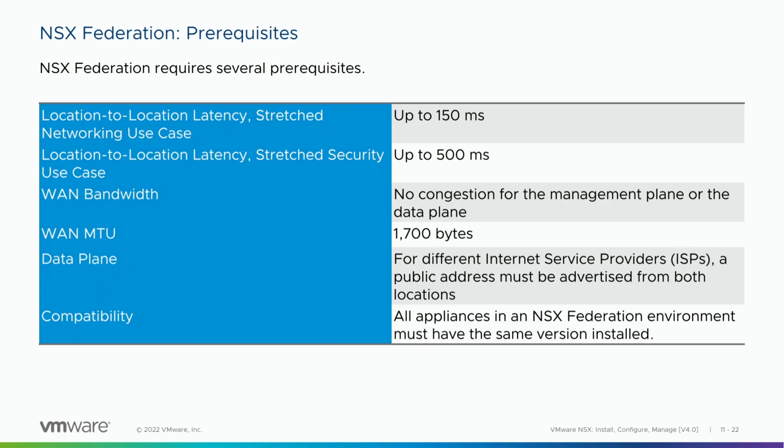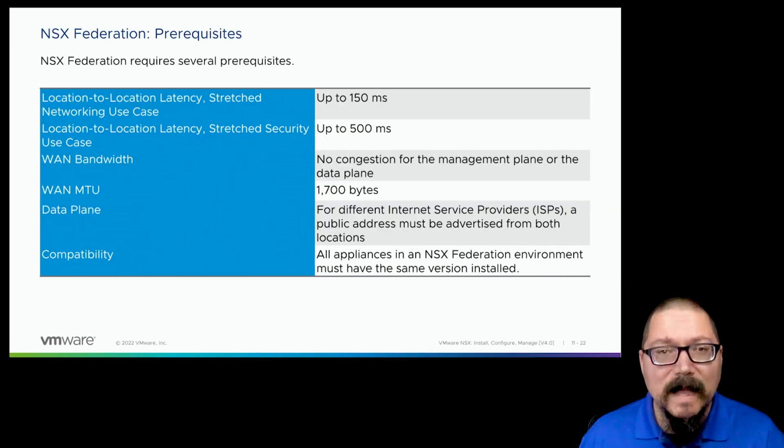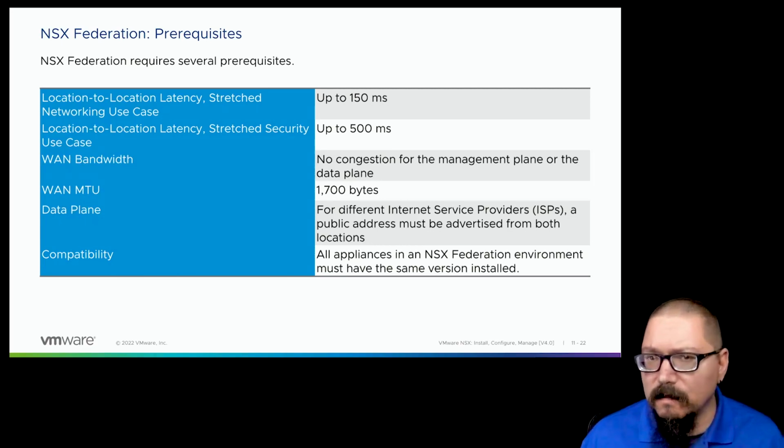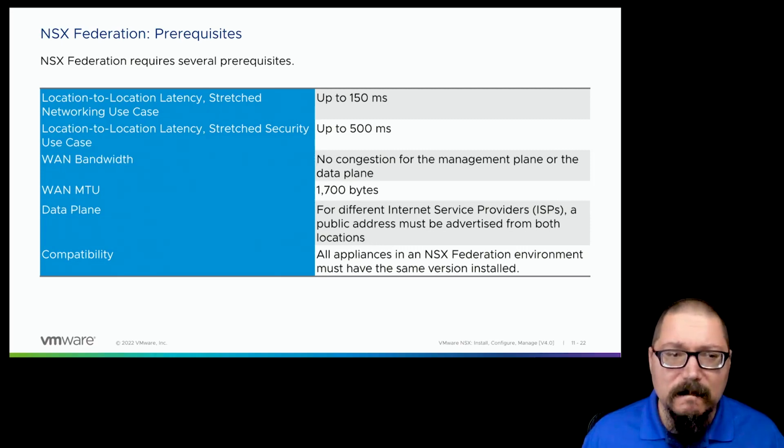Your data plane, when we talk about your data plane, we need to think about things like public IP addresses that may need to be advertised, not necessarily even through NSX, but we're talking NSX, so let's leave it in that context. If I'm advertising public IP addresses from NSX, can I advertise that IP address from location A or location B or location C? Depending on who owns the IP address, that may be easier in some cases than others. I need to think about this ahead of time if I've got multiple locations.